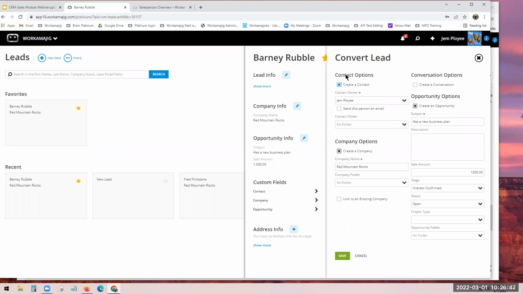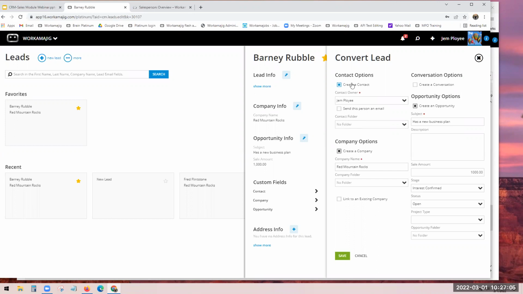I'm going to make them beyond the lead level. I'm going to create a contact with this conversion. And of course, I can give it to a new owner or keep it for myself. I can update whoever I'm giving this away to if need be with an email. If we want to work with folders, that can help you organize, keep things private if need be.